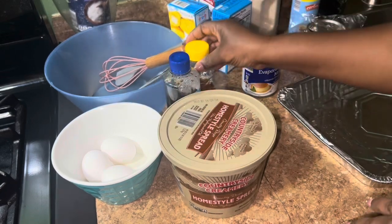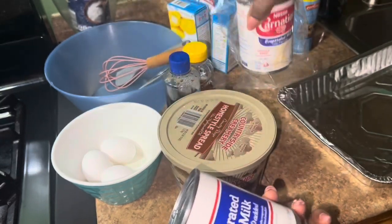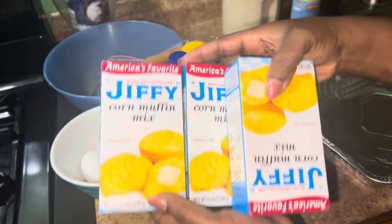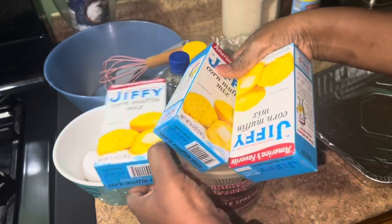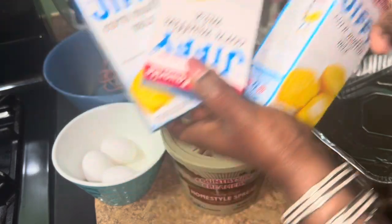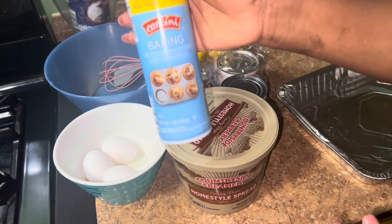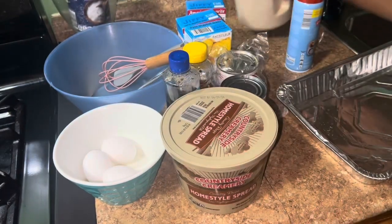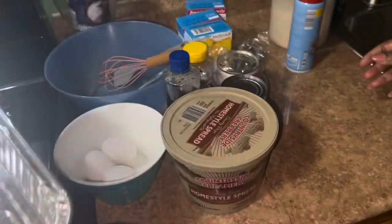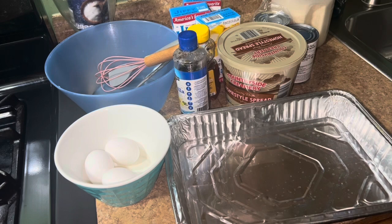I have honey. I have evaporated milk. I use this one. I'm using 3 boxes of Jiffy. As you can see here, I have 3 eggs, so definitely going to be using 3 boxes of Jiffy cornbread. I have my baking spray, and I have my brown sugar, and also my pan here that I will be spraying so we can get this ball rolling.